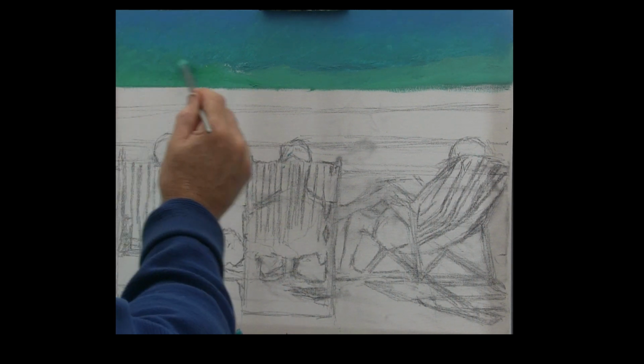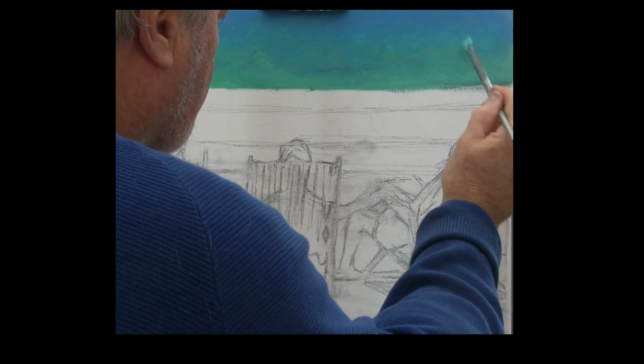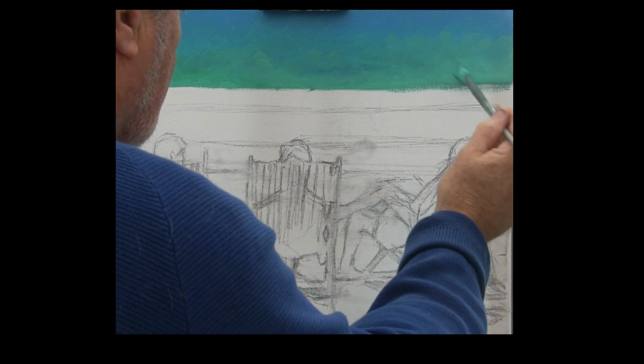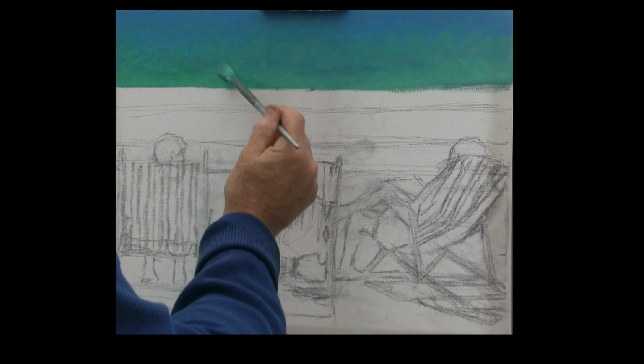Get rid of any bits of canvas, don't want any of that canvas showing. Bringing this light turquoise up into the sky, into here. Get the feeling of Mediterranean blue and warmth.